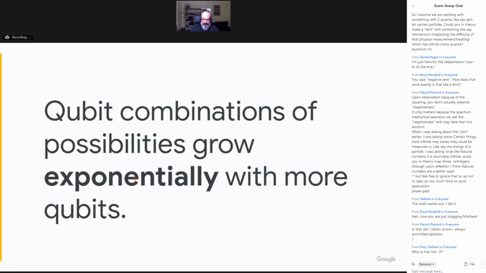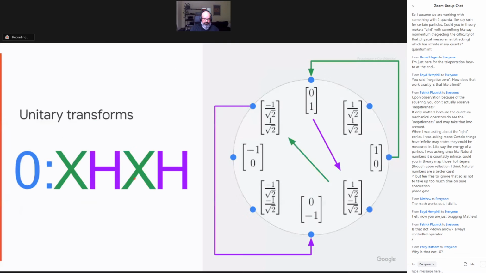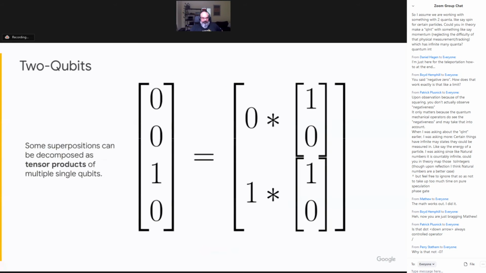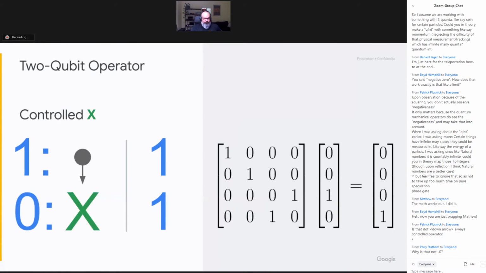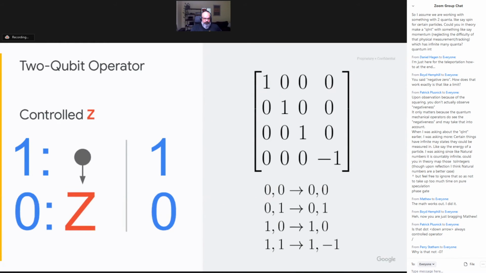Why is it not negative 0? That's a good question. Let's go back to what the Z gate does. The Z gate sends 0 to itself. Phase gate, incidentally, interestingly, importantly, does not change a 0 state, nor does it change a negative 0 state. Why that is, I'll leave it to you to puzzle in our copious amounts of shelter-in-place time. So this thing just sends 0 to 0. It doesn't move it at all.